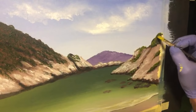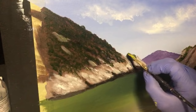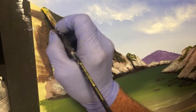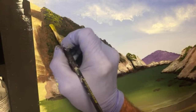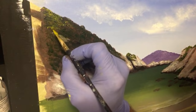And you can see what the darks do for your foliage. That looks sort of coastal ground growth. Got some little bits dancing in there. And then leave the darks there. Look at this, you make your own pattern. Beautiful.